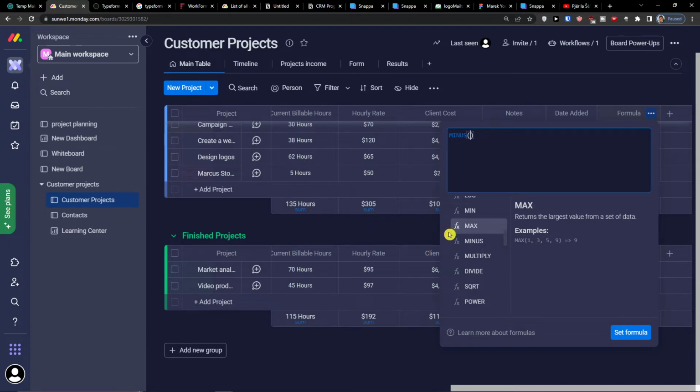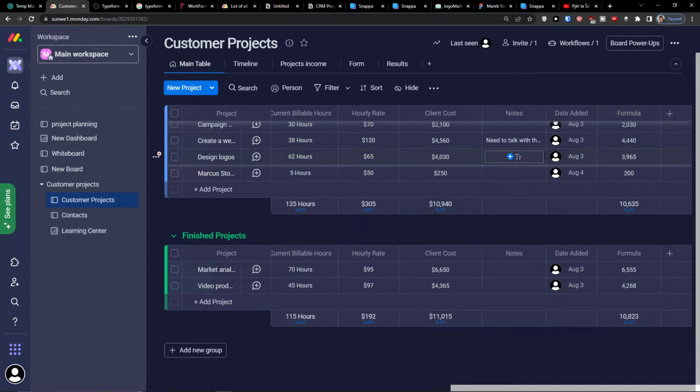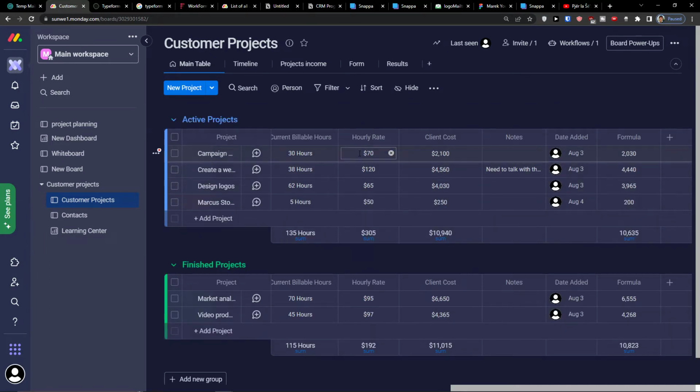I can go here, now I'm going to column, and again I would go, let's say, client cost, and again similar to sum, hourly rate. Look at this, client cost minus hourly rate. You can also use min and max, whichever one you want to do, but this is pretty much how it works with formulas.